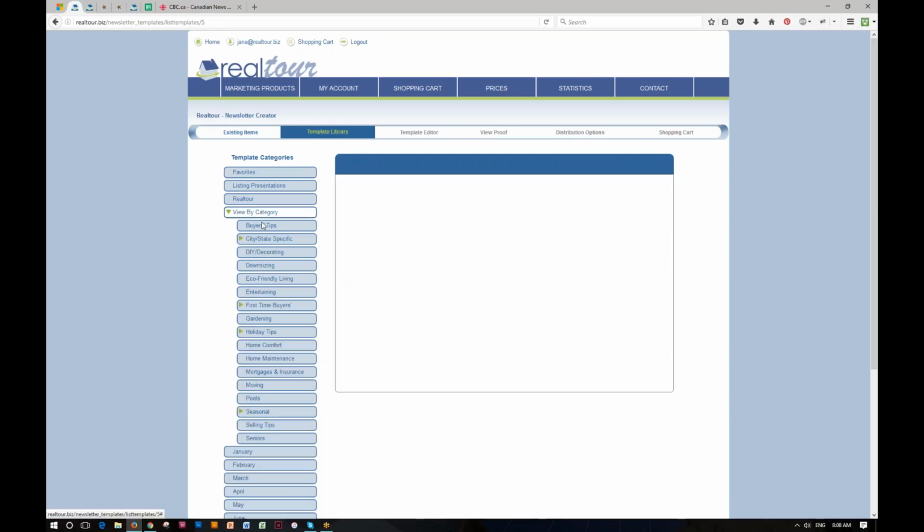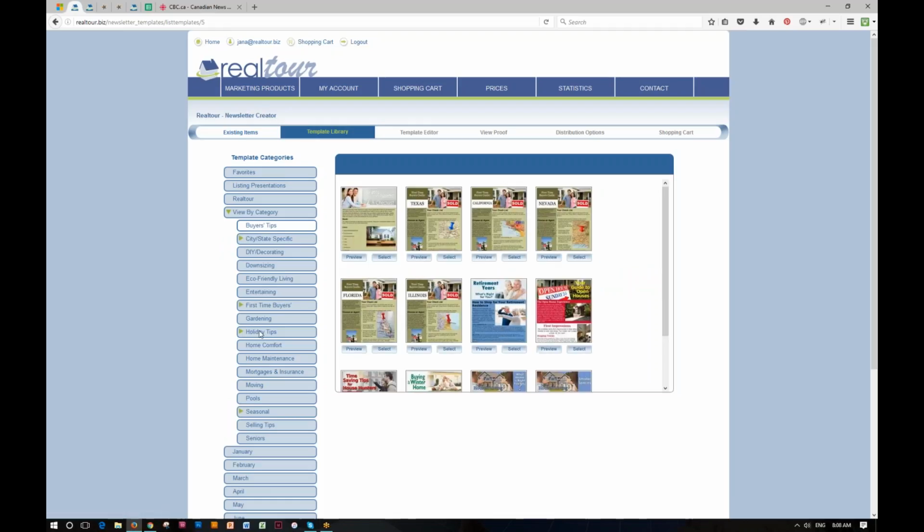This opens up and you'll see these are all the different categories of newsletter themes we have. So we have real estate themed ones like buyers tips and first-time buyers, mortgages, stuff like that. We also have fun ones, you know, downsizing, entertaining, gardening, holiday tips, right? So we have a whole huge mishmash of different themes because these are designed for agents to send out to their clients, okay?